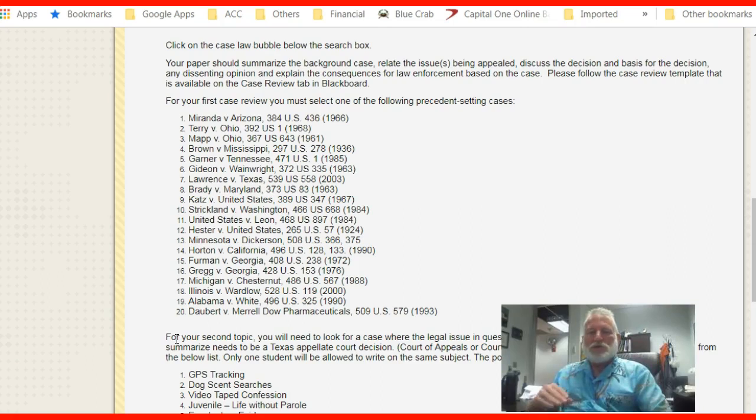Then there may be some concurring opinions, which are opinions where the justice agrees with the decision of the majority, but came to that conclusion using maybe some different type of logic. He might agree for a different reason. So that's one of the things you may be writing about. Then there are dissenting opinions. These are opinions that go against the majority. They too are going to write about why they decided what they decided. You've got to keep in mind that's not the decision of the court.